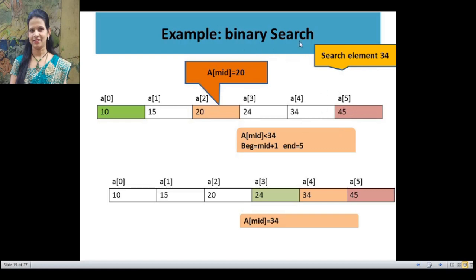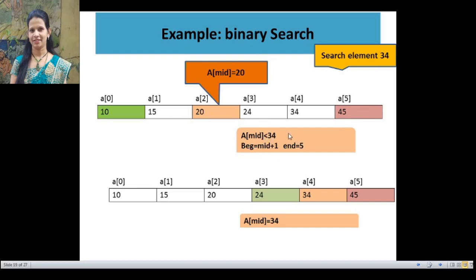But when we are using binary search, let's see how many comparisons are required. In binary search, here is your first element, which is the beginning, and here is your last element, this is your end. First element is 10, last is 45. First element location is 0, last element location is 5. We add these two, so mid is computed from beginning and end.